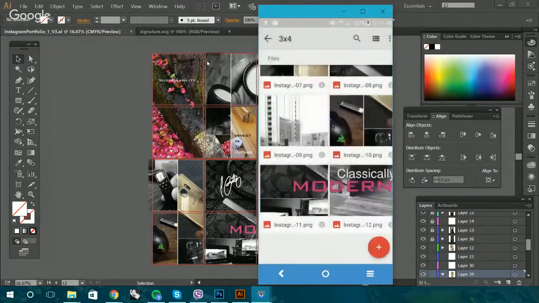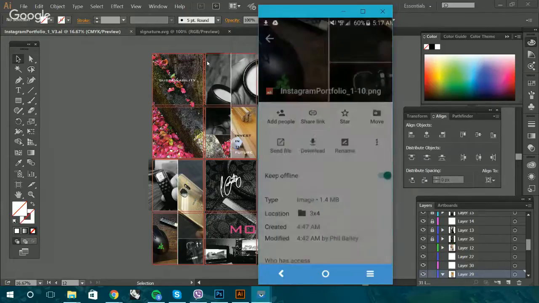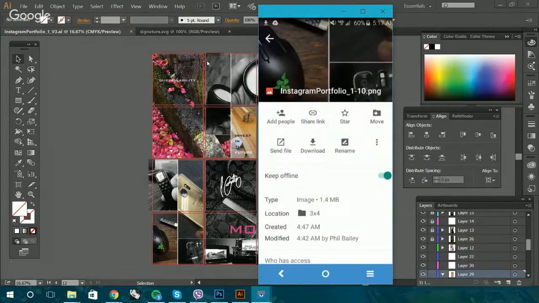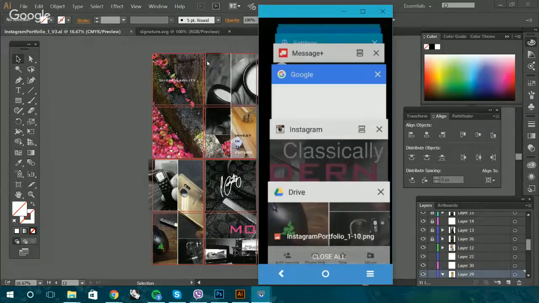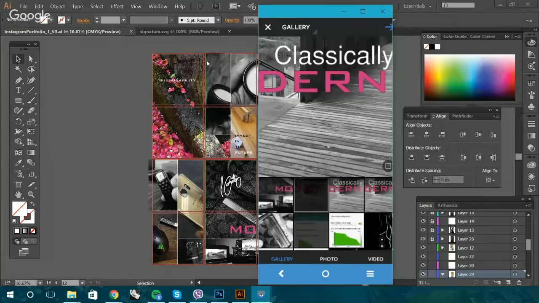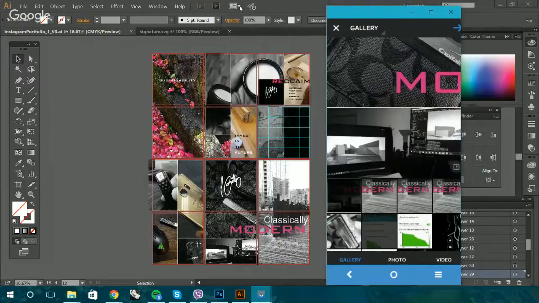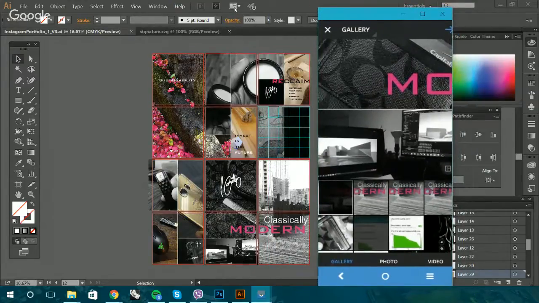Okay. So I'll just go through. Hopefully the last one worked. Just to test it out, we're going to go back to Instagram, go to our gallery, and then there's that second one there. I'll move this over so we can actually see a representation of what we need to upload in the right order.